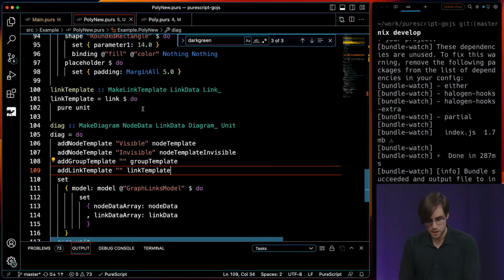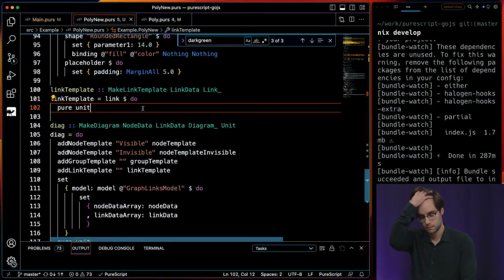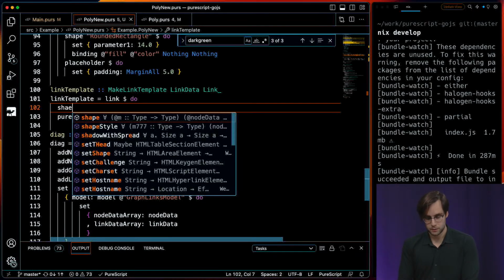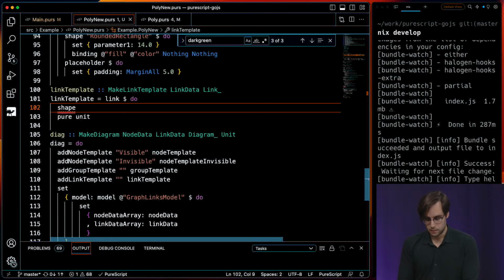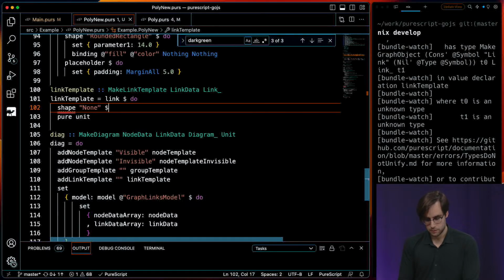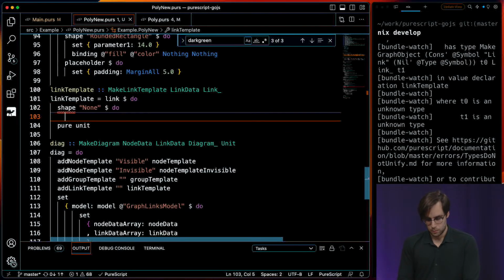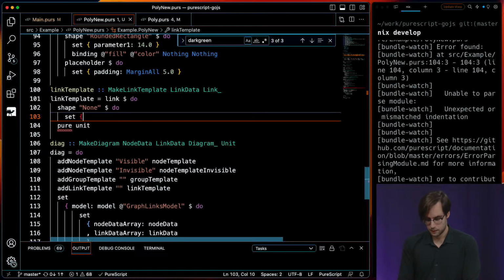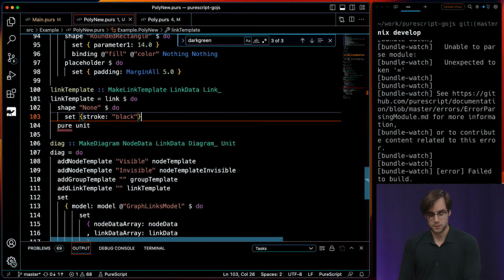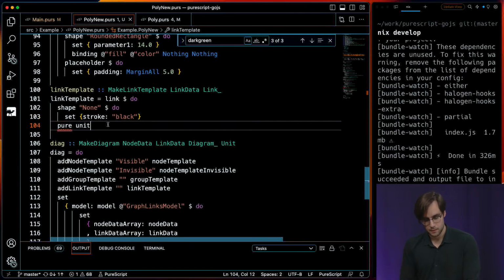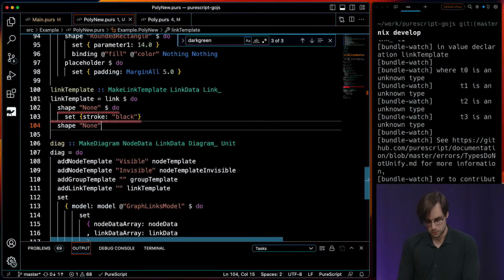So we're going to add two shapes to this link to make it visible the way that we want. One is going to be a neutral figure with the key thing that it has a stroke, which means it has some color. And this shape is just going to follow the link along its path. And the next shape we're going to add is also none.